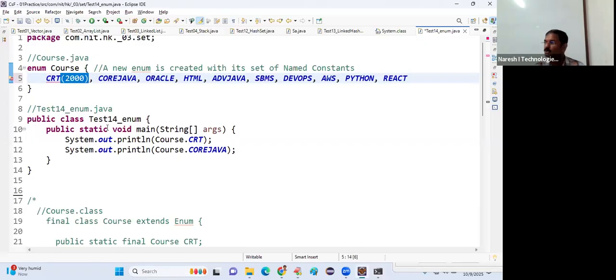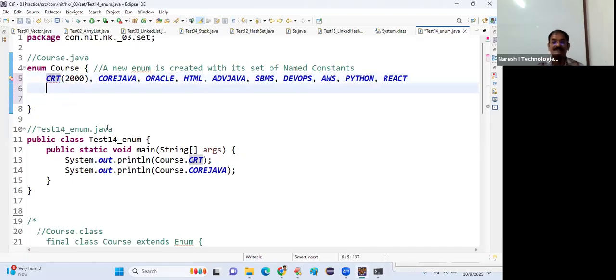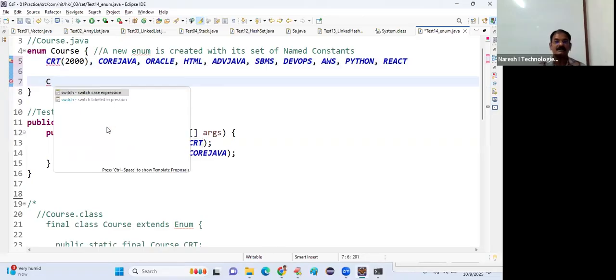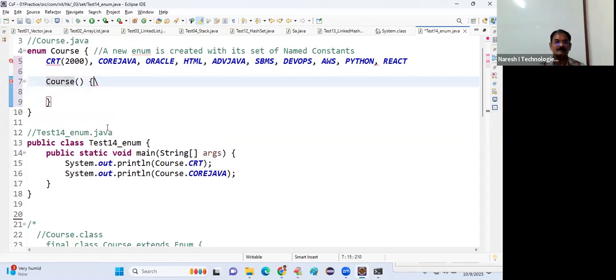If you add 2000 here, then tell me, this 2000 becomes an argument to the constructor, no? To take this 2000, is there any parameter? Then what I have to do? I explicitly should create a constructor to receive this argument. Parameterized constructor I have to create. If you want to add a parameterized constructor, how to write? By using the name Course of open bracket, closed bracket. Then what should I pass here? 2000 is what? Fee, double fee.